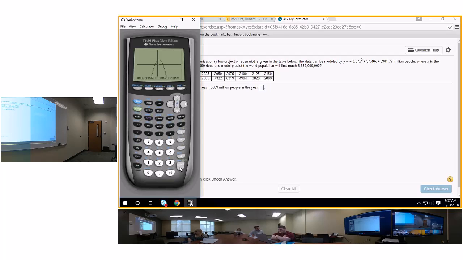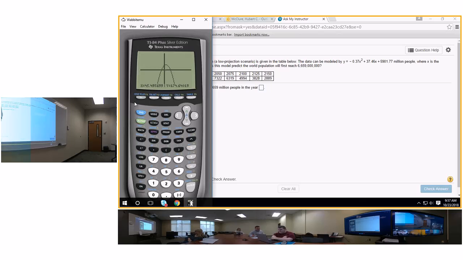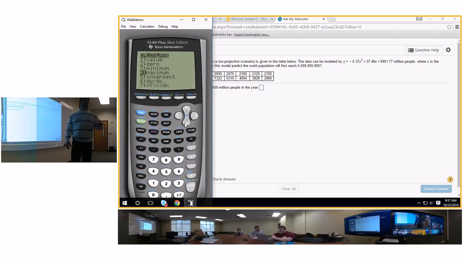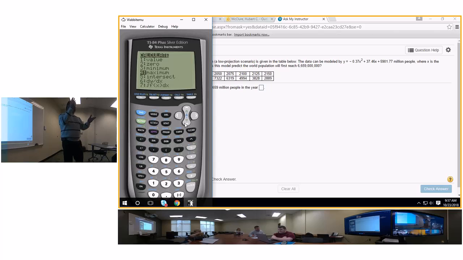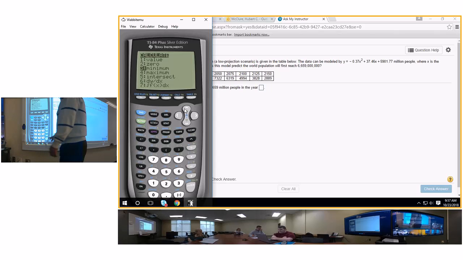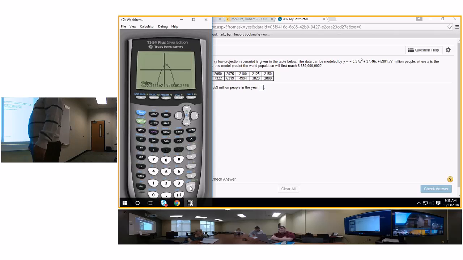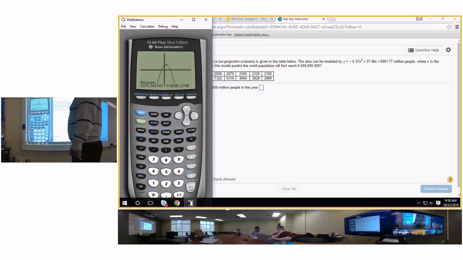All right, so here we go. Second trace. And what am I going to call it? The maximum. It really doesn't matter which one you pick, because the calculator is going to use your left and right in your guess. So it really doesn't matter if you pick maximum or minimum. Does everybody understand that? I'm going to pick minimum. And I'm going to give a left, and I'm going to give a right, and I'm going to give, and somebody write the vertex down. 77.37 and 6585.28.